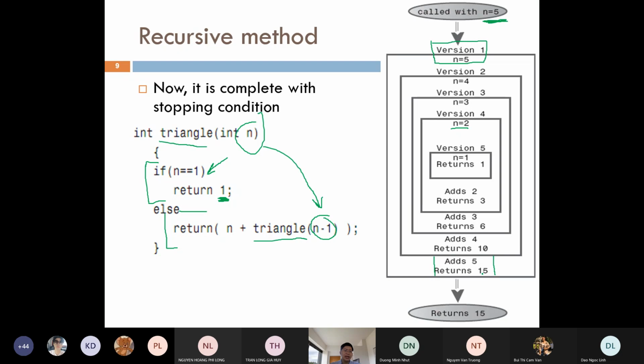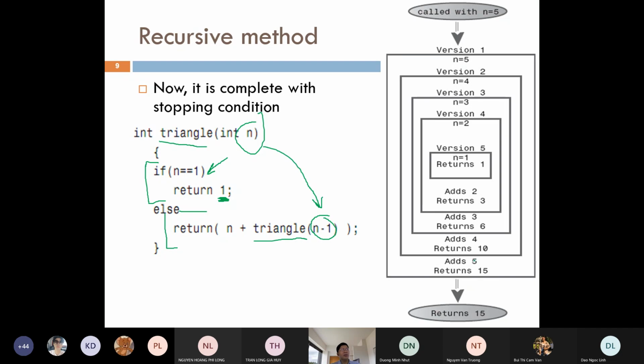And there is one thing that you should remember: when the system has to call a recursive method, it cannot know the result of 5 directly. It has to wait there for the result of triangle 4 in order to do the addition, adding 5 to that.